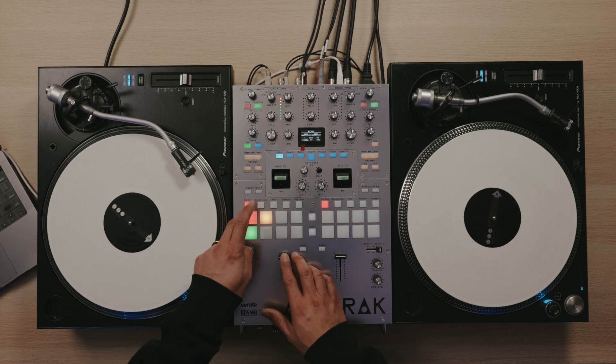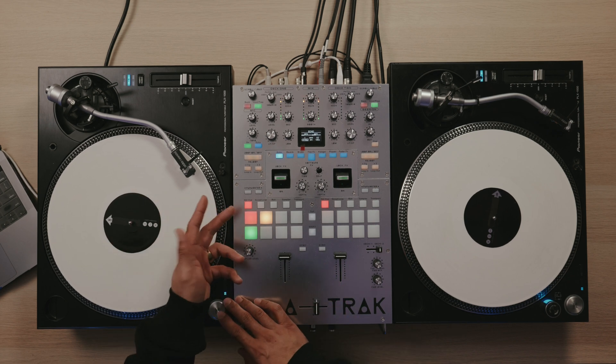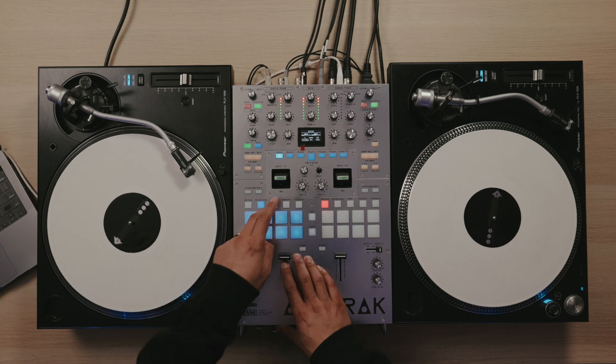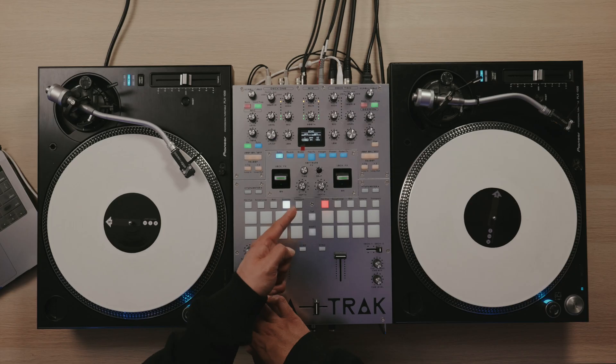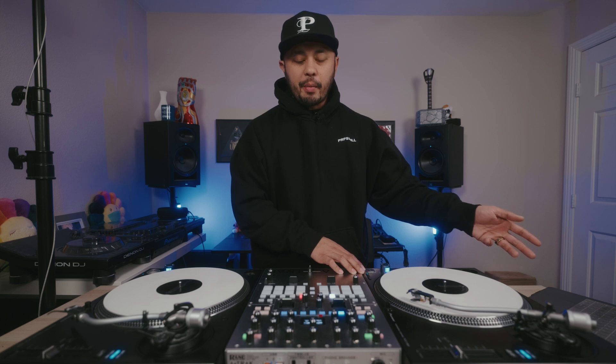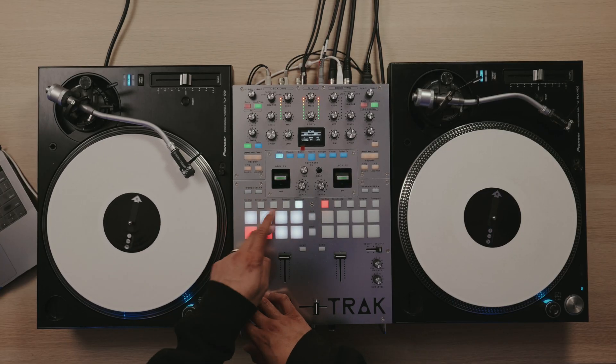Right here I have my Reign 70 — hot cue works, save loop works, roll works, sampler works, but the last pad mode is transport controls which don't work in DJ Pro 5 and I wouldn't want them there anyway. So I just have to guess that these are the controls for stems, and that's completely different on something like the S11 because it doesn't have this pad mode — I'd just have to learn and remember it since there's no quick way to find that information. It can be really frustrating if you show up to a gig and you're not sure what hardware they have, and you spend the first couple songs trying to figure out what pad mode goes to what.